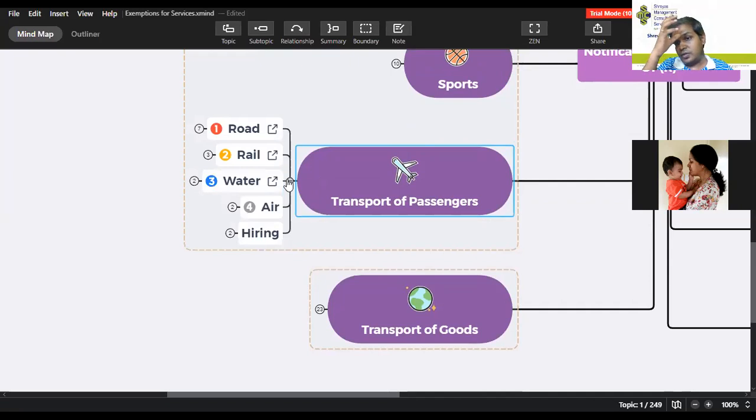Then we'll come to this. Now let us look at road. Now you tell me what are the ways you can get transported from one location to another location in a road. You can imagine. Let's look at how you transport. You get transported in a road. Very simple. You transport by our own vehicle. No GST because there's no charge for the same. Simple. It's our own product, our own service.